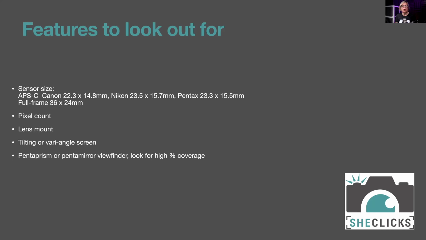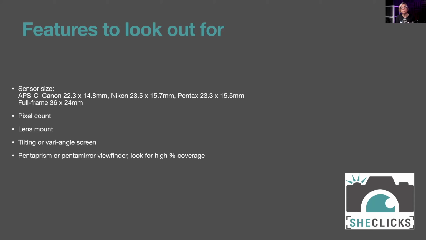Viewfinders come in 2 variants in DSLRs. There's pentaprism and pentamirror viewfinders. Now, a pentaprism is like a block of glass shaped in a particular way, so it pings the light around inside it. Whereas a pentamirror is similarly shaped, but it's got mirrored sides. Generally, a pentaprism viewfinder is found on higher end cameras, and a pentamirror on more affordable cameras.